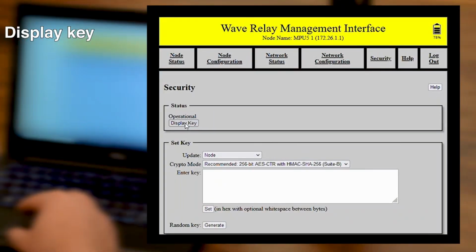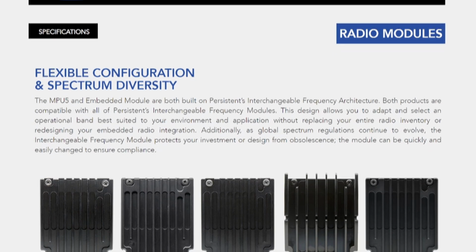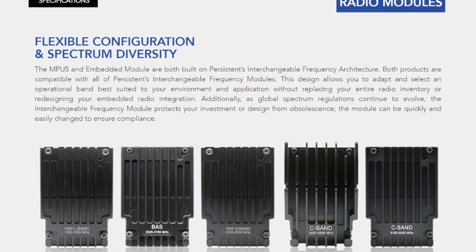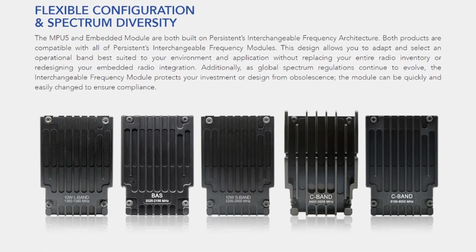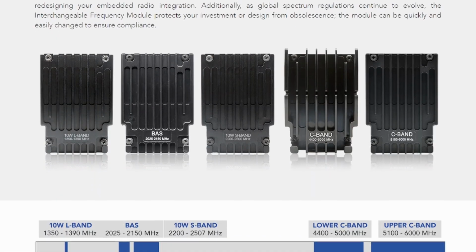So once you get the first radio set up, you generate a key. That key is then placed on subsequent radios and used to authenticate anyone looking to transmit or receive on the network. Cool and effective. Now, interestingly, you can choose the range of frequencies you'd like to transmit using physical modules. These range from as low as 1350 MHz all the way up to 6000 MHz.